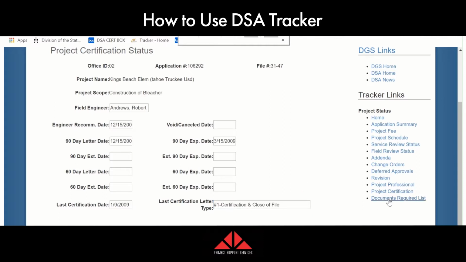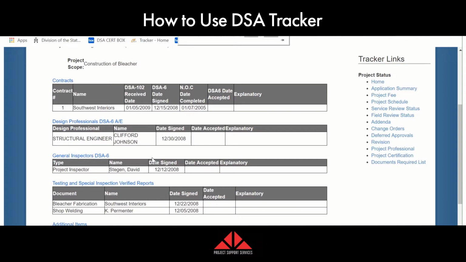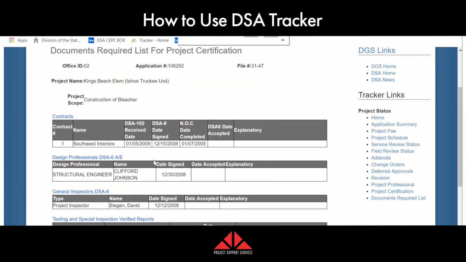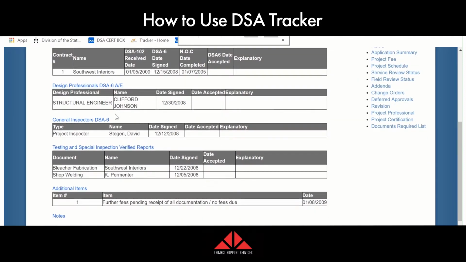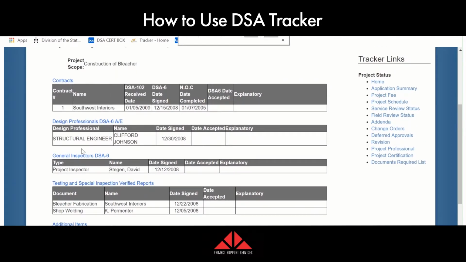And then documents required list, if you go to this tab, it's going to show you all of the documents that are required for certification. And every project's different, so it's always really important. You never assume they're always going to be like this. Yes, it's going to be the same layout, but some projects might have numerous items for contracts or additional design professionals.